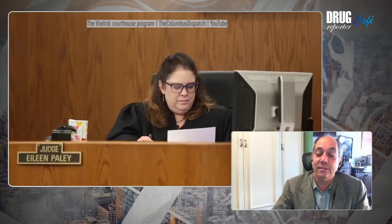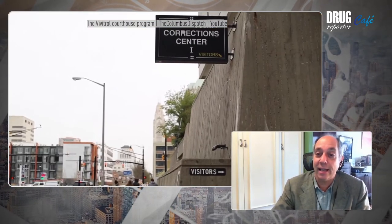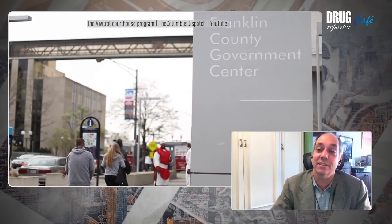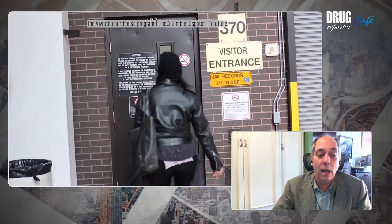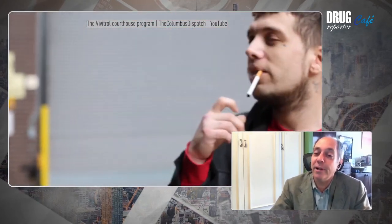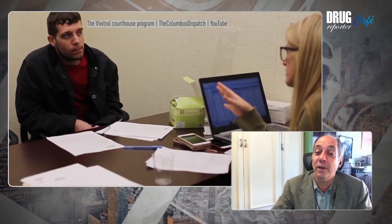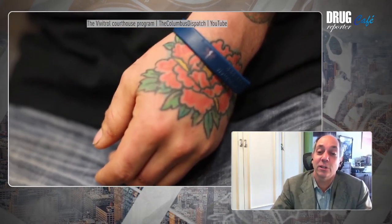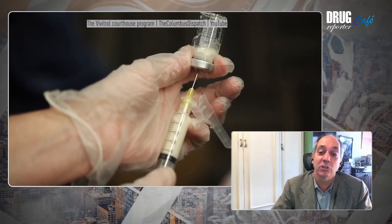Even though Roxanne mentioned at the outset that buprenorphine is an agonist, it's also an antagonist. Sublocade is called Sublocade for a reason — because it blocks the effects of other opioids. One of the things that makes these medicines so attractive is this blockade effect. It has become very common to say we need a health and not a criminal justice response to drugs, but much less common to look at the ways in which health responses mimic the impulses of the carceral state — to control and contain people who use drugs, much like you would try to control and contain drugs and drug trafficking itself.